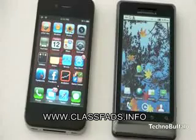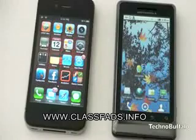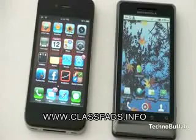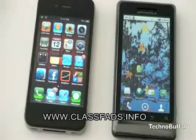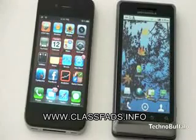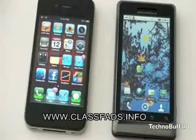So in Apple's case, or in the iPhone's case, we used the Samsung Captivate and an AT&T Palm Pre. On the Verizon side, we used a Droid X in comparison with the Droid 2, as well as a Verizon Palm Pre. And I was actually very impressed with the signal strength on the Droid 2. Motorola put in a fantastic radio, and where I was getting maybe 3 bars of EVDO Rev A service, the Droid 2 was pulling in 4 bars.